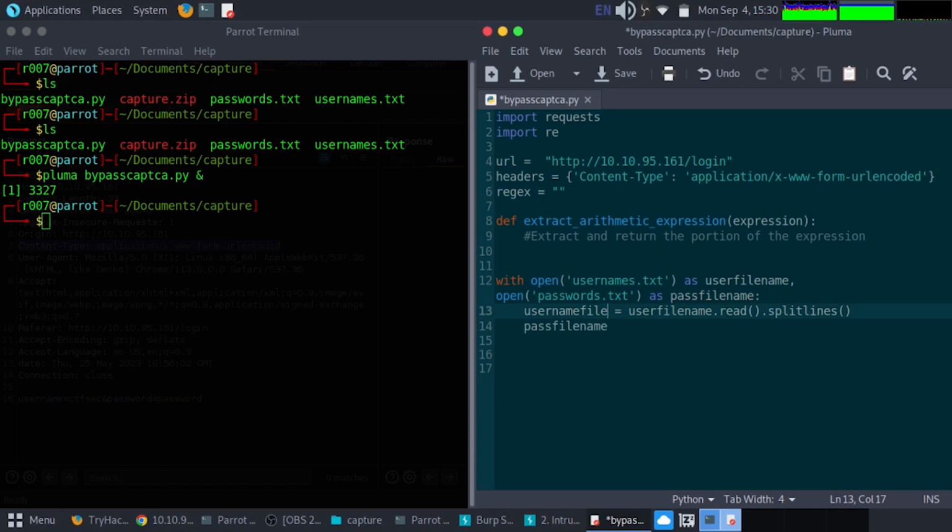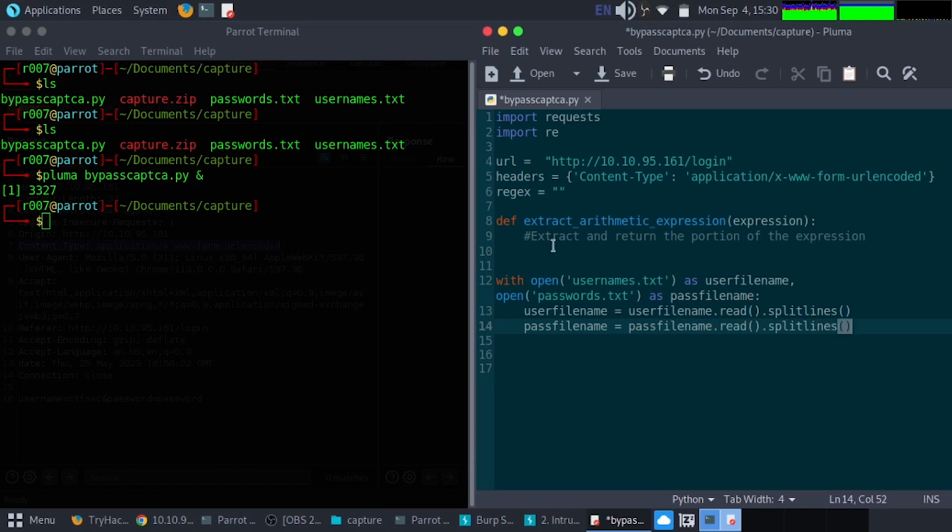User file, is this correct? This is wrong. User file name and pass file name equals pass file name dot read, and we can have it as dot splitlines.